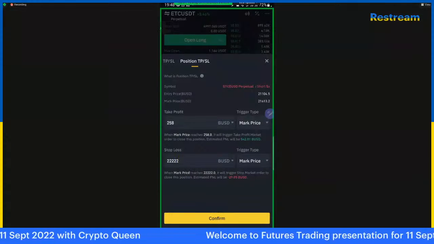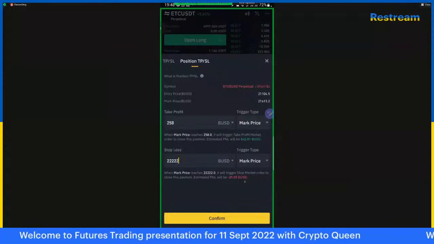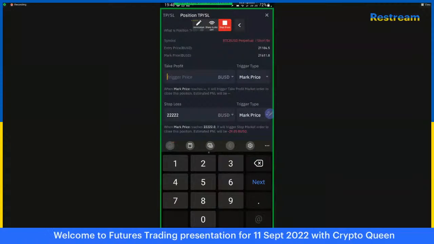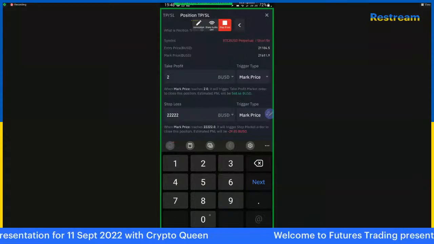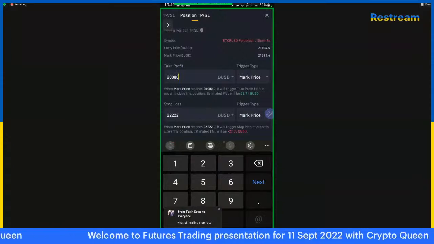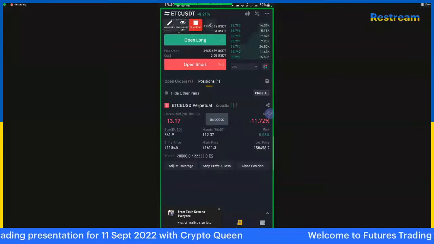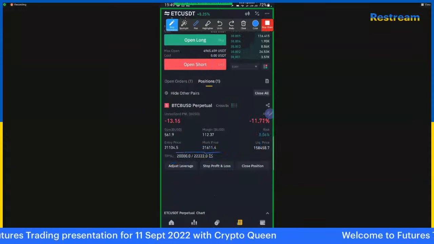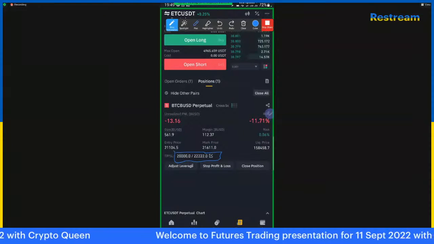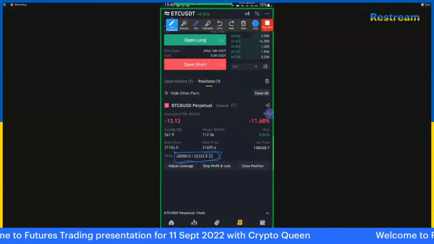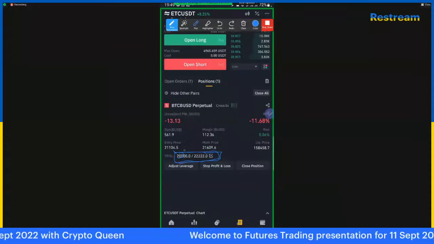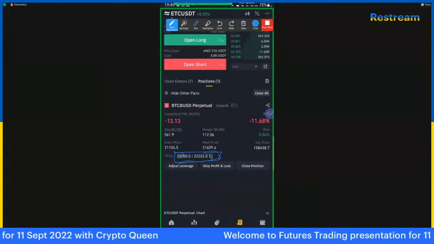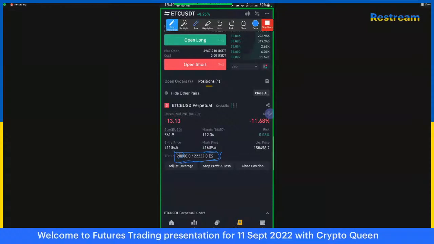For example, I don't want to continue this trade once BTC gets to this price. Let's see how. Okay, since I'm shorting, sell for me when BTC gets to this price. Now you can see initially I was not having this here, but because I've activated my take profit and stop loss, that is why I can see both of them here. So if BTC gets to 20, it will close this trade in my favor. If BTC gets to 22,222, it will close the entire position, and I will lose a certain amount.